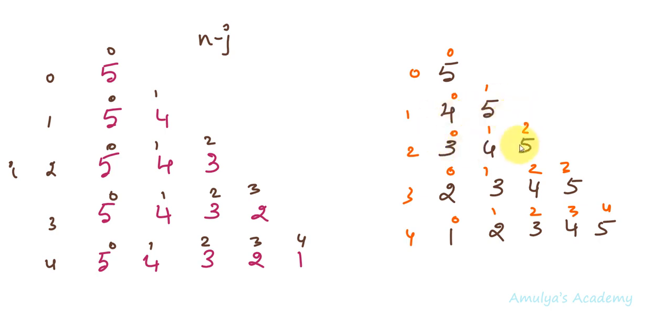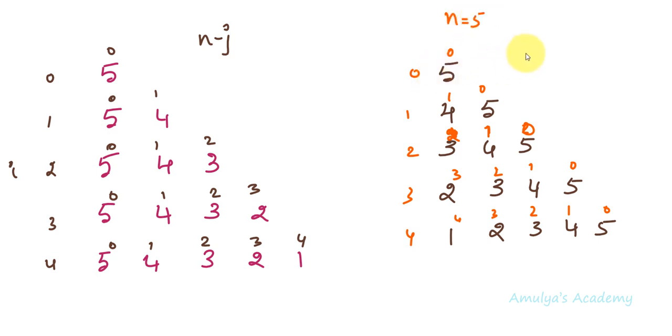Now here what I'll do is, here we can see we want numbers in the ascending order, right? 4 and 5, 3, 4, 5, 2, 3, 4, 5, 1, 2, 3, 4, 5. So that's why I'll reverse the index of the column. If I reverse the index of column, that is, 1, 0, this is 2, 1, 0, 3, 2, 1, 0, 4, 3, 2, 1, 0. I'll reverse the index of column like this, 4, 3, 2, 1, 0. If I do that, now here you can see we'll get this output when n is 5.